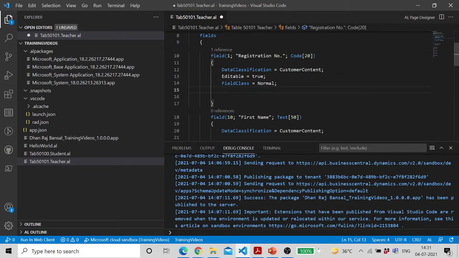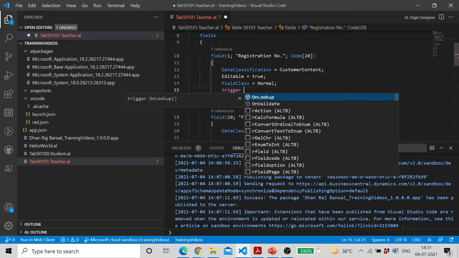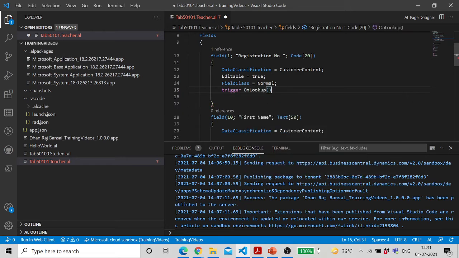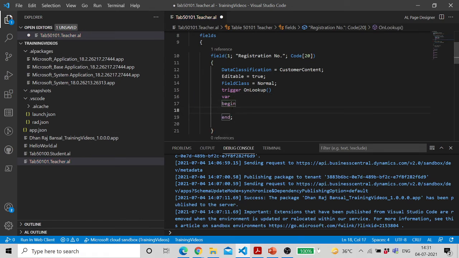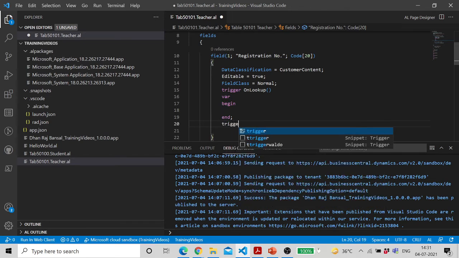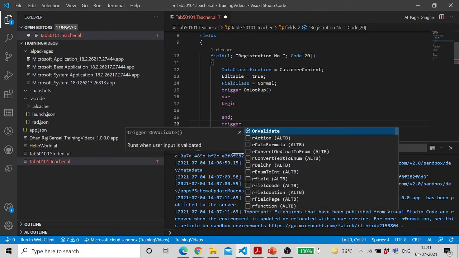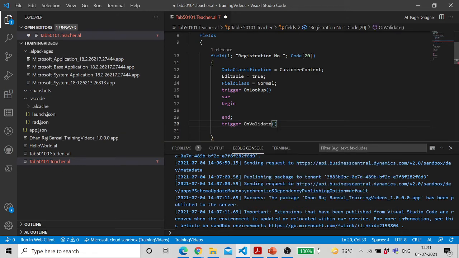For example, if I write trigger OnLookup and OnValidate, there can be two triggers at the field level in the table. OnLookup, begin end, and the next one at the field level is trigger OnValidate.